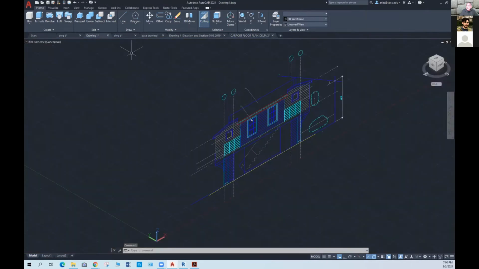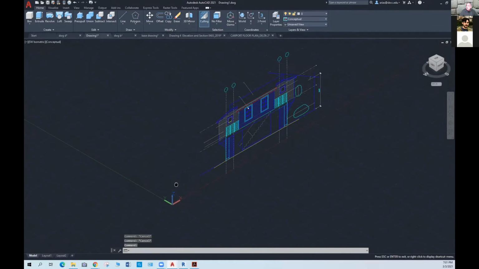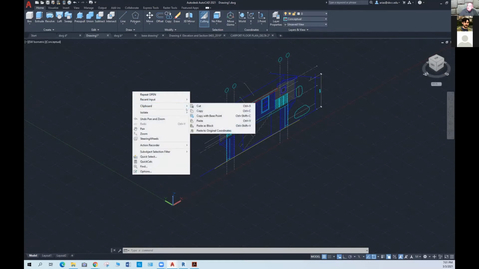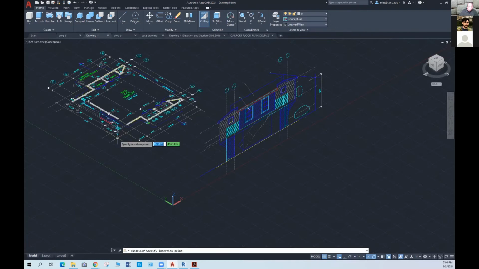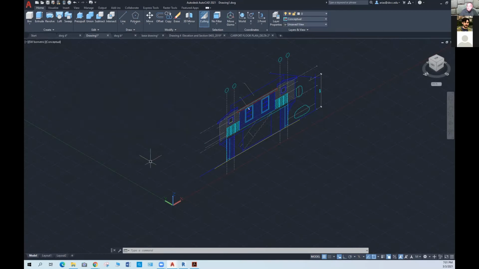And then I go back here and make sure that your UCS is where you need it to be. Always, you need to check that. If you don't check the UCS, then you don't know what you're going to end up with. And then you right click, paste, and that's on the floor. I'm going to do an undo here. One second.